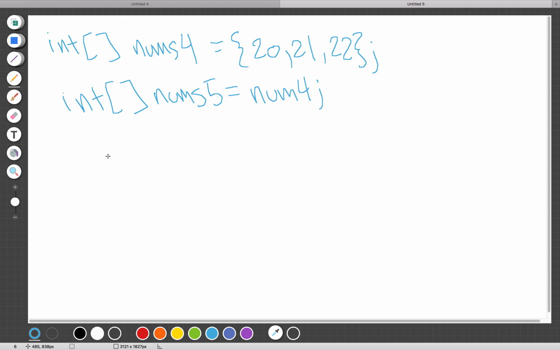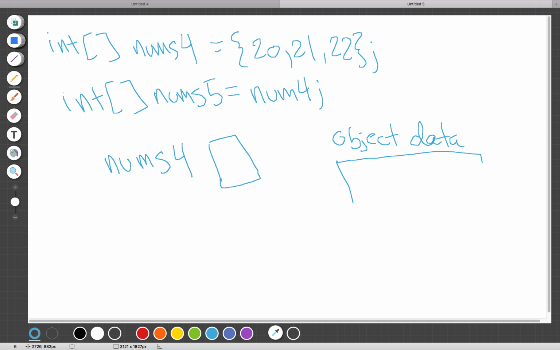So what this is saying is, nums4, and what is the value of nums4? Well, nums4 is an integer array, which is an object, which means the object data is stored somewhere else. Object data: 20, 21, 22.